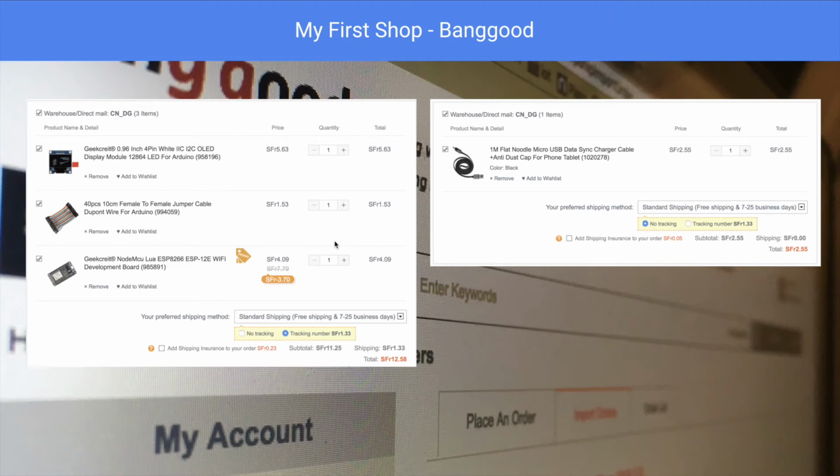And once it takes off and once you receive a lot of business, you can still go ahead and automate it. So if I received an order, I would enter everything in the Google spreadsheet just for tracking, so I wouldn't lose any orders, and then would go to Banggood and add one component by one component into the cart. And sometimes it would happen that not all components could be shipped from the same warehouse. So the downside of this MVP was that my customers wouldn't receive all components with one delivery.